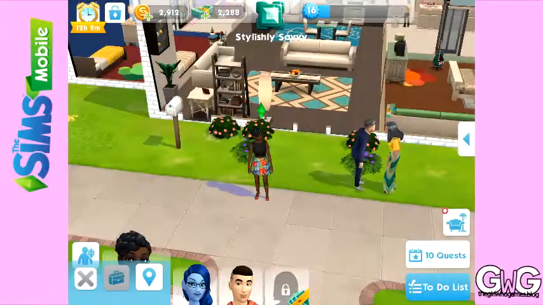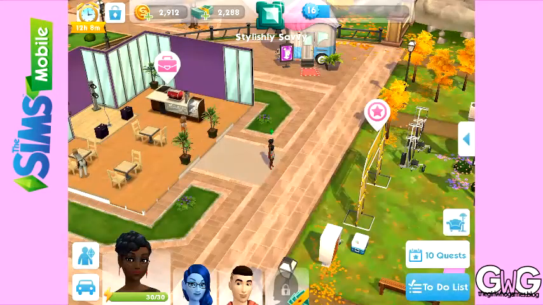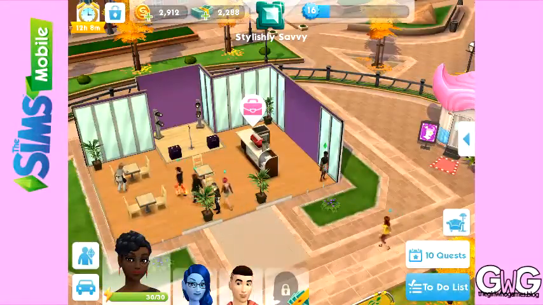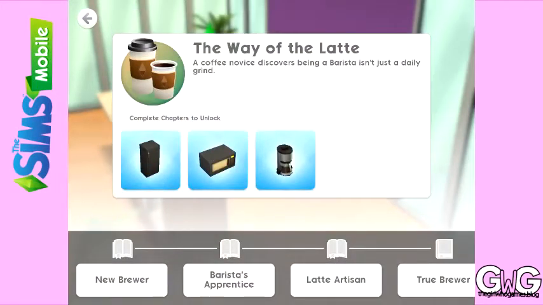So we're going to head to Parkside, and on the coffee shop you can see the pink suitcase. You need to be controlling the sim that you want to work there. So Angie wants to work there, so I'm controlling her currently. And when I click on the pink suitcase, it says, what story should we tell? So the story is the little picture in the middle of the screen.